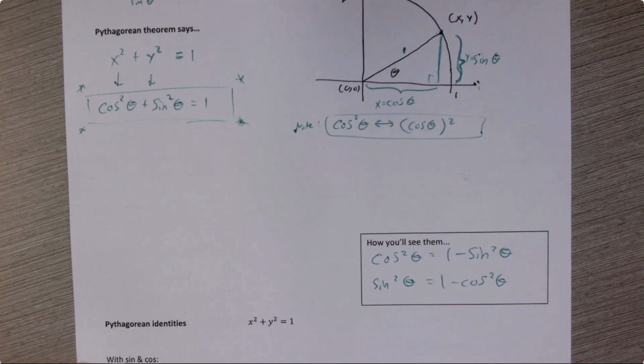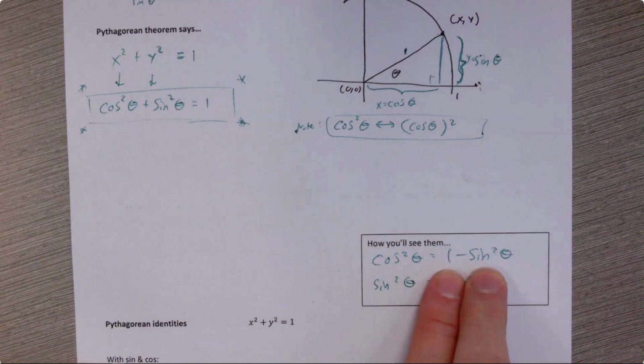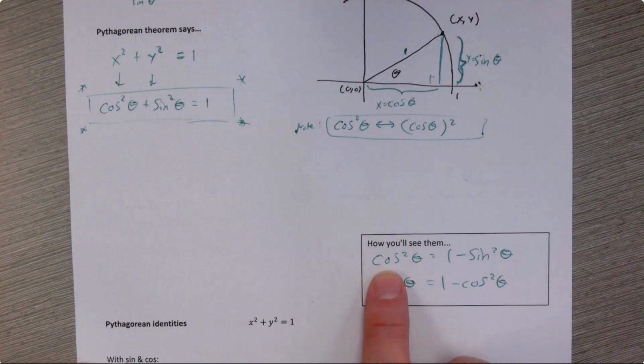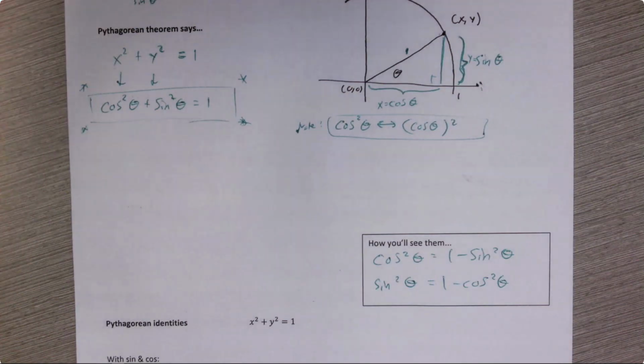The way that you're going to use this very, very often is you'll see this as part of your problem. You'll see a 1 minus sine squared, and you'll think, oh, that's just cosine squared. So you'll make a substitution, and that will happen dozens and dozens of times. All right, question so far?